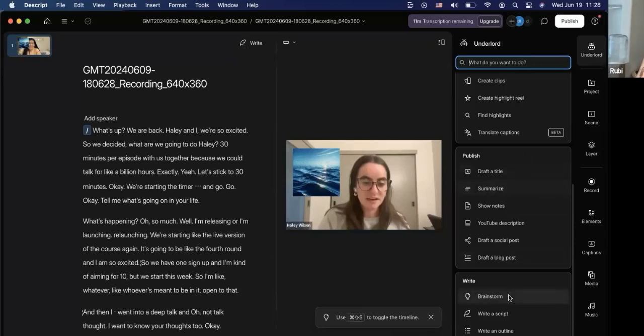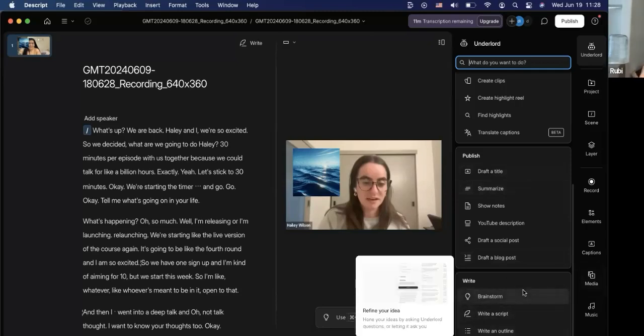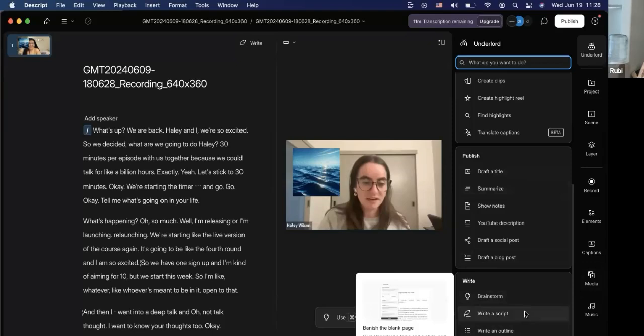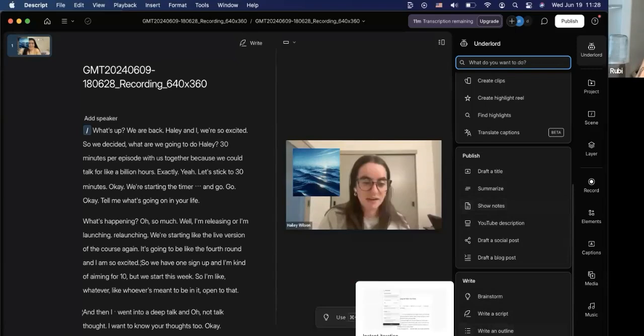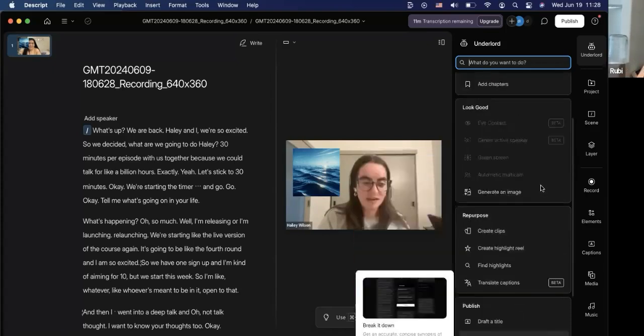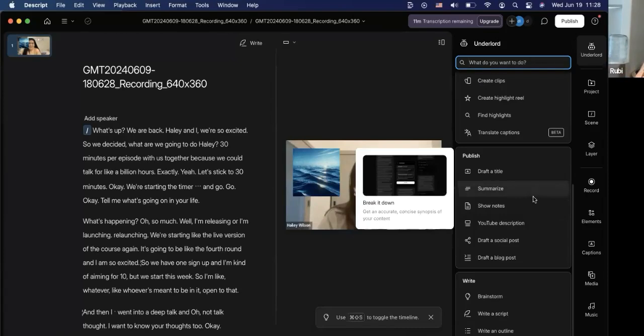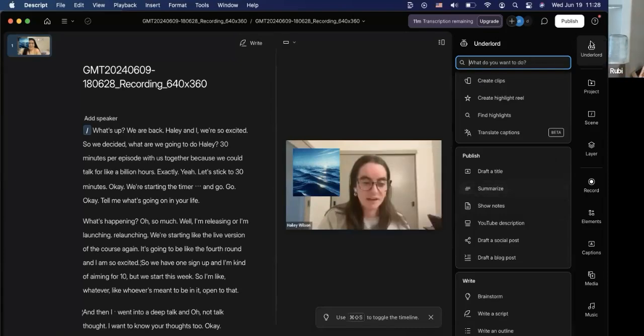So now you could use the writing portion as a way to brainstorm ideas, write a script, write an outline, and then you could also upload your script. Instead of doing the video, you would do the writing one, upload your script and rewrite it. Then AI, using its smarts, will rewrite the script to sound more cohesive, more proper, more cool, whatever you wanted to do. And the possibilities are really endless with this Underlord tool.